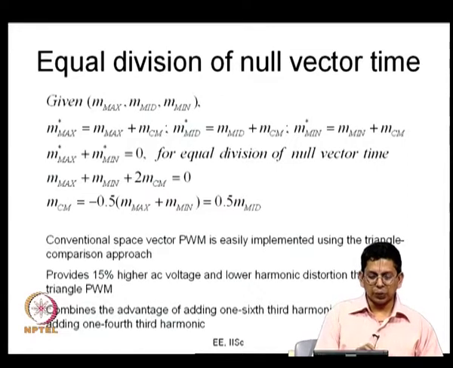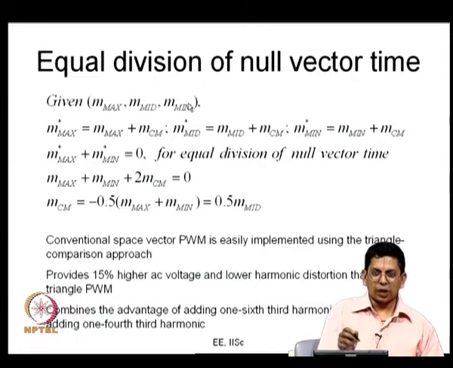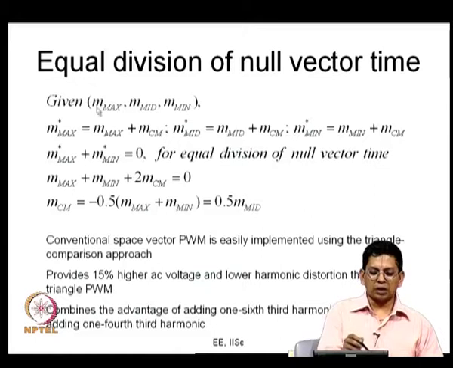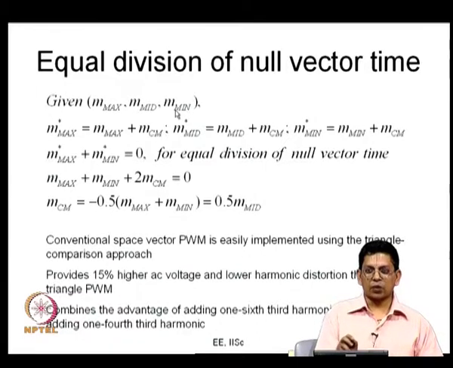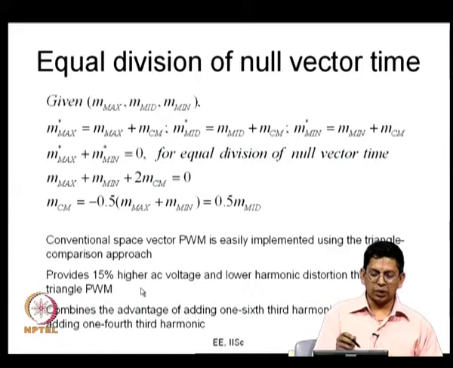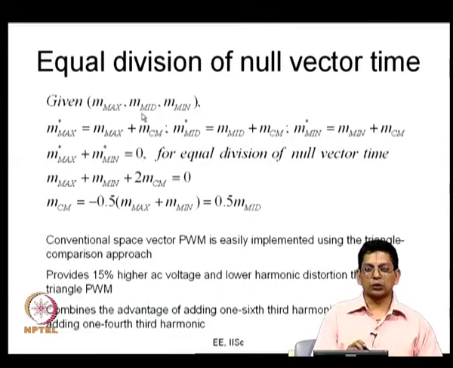What we simply do is, let us say MR, My and Mb: MR turns out to be the maximum value, My the middle value and Mb the minimum value. This is in sector 1. In different sectors, different phases will be the middle. If you go to sector 2, for example, R phase will be the middle value. If you go to sector 3, Y phase will be the middle, then B phase would be the middle value, and so on and so forth.